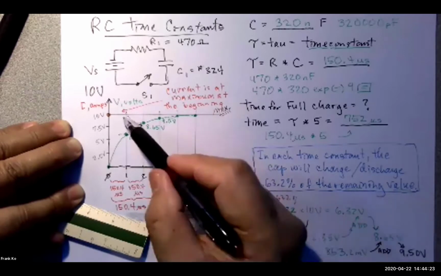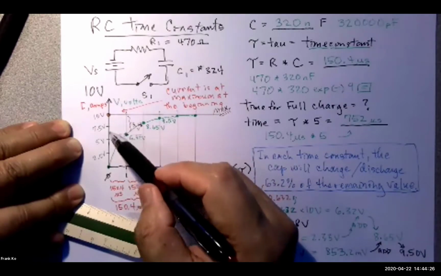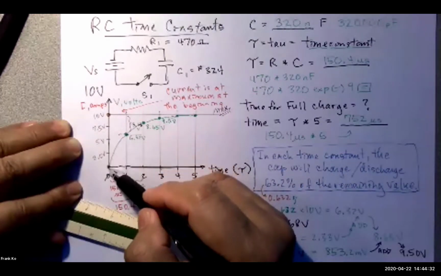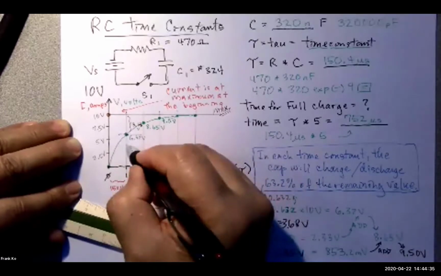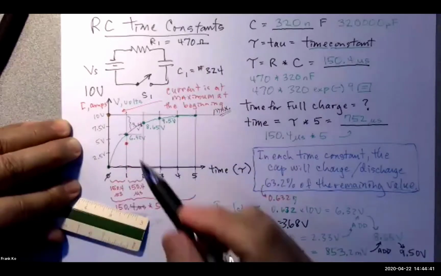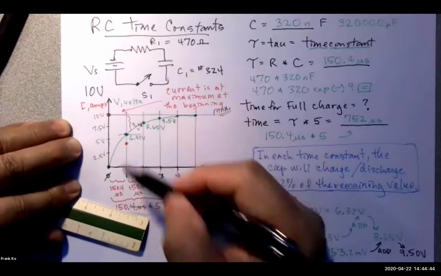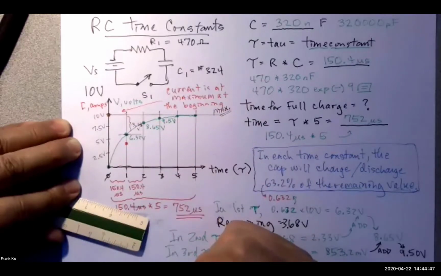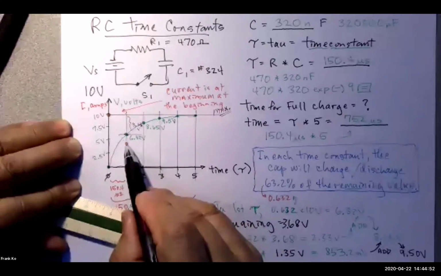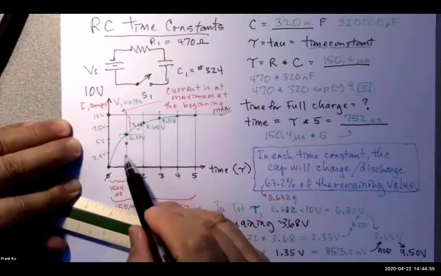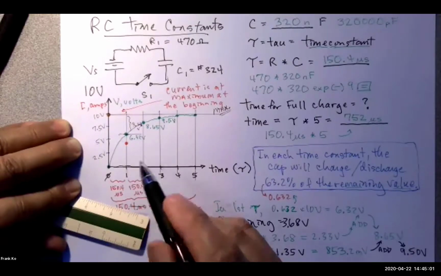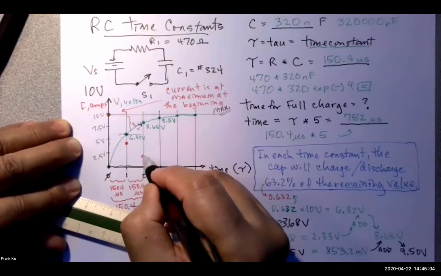Check this out. If it started here at maximum and the goal is for current to go down to 0, 63.2% of this range from maximum down to 0 puts us at a red dot right about there. So the current will drop from here down to here within 1 tau. How much will the current flow drop in the next time constant between this point and 0? Well, what is 63.2% of this line? Something more than half. So I will put a red dot right about there.